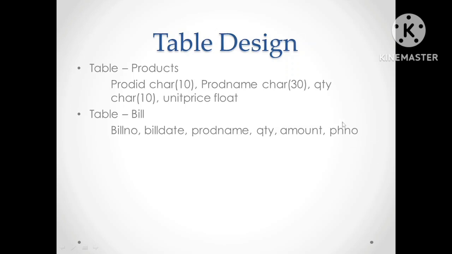I'm also having an optional phone number of the person or the customer who is buying the item. Now, I have not given a provision for total amount. Why? Because I need not waste space for that. Say, bill number 1 has 10 products. Bill number 1, date, product name, amount. Bill number 1, date, another product name, amount. It will have 10 items. So, if you just select sum of amount where bill number equal to 1, you will get the total bill amount. You need not have a separate field for storing the total bill amount. So while displaying, you can find the total amount of the bill.